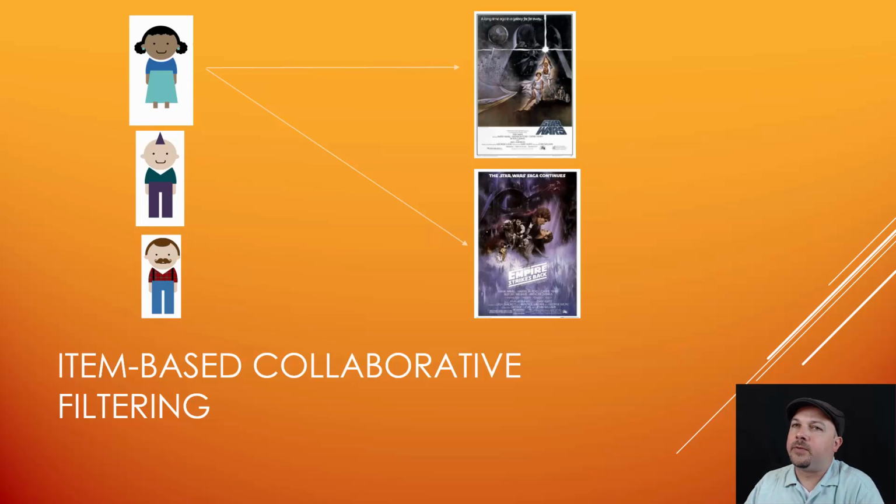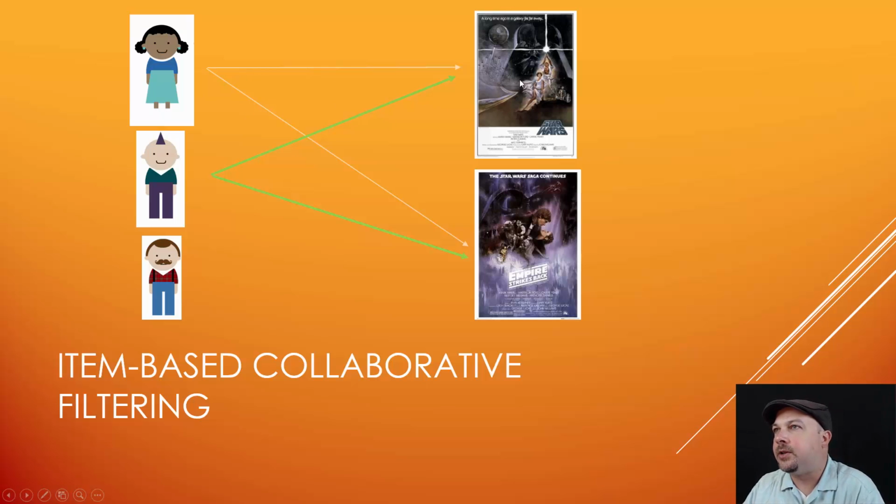So let's say, for example, this lovely lady here watched Star Wars and The Empire Strikes Back, and she loved them both, gave them both 5 stars, okay? So already we know that these two movies were watched together by the same person at some point. Now let's say this edgy-looking guy here with Mr. Mohawk also watched Star Wars and The Empire Strikes Back and also loved them both. Both got 5 stars. Now by comparing the behavior of these two different people who watched both of these movies, we can say, okay, well, people tend to rate these two movies in the same way, and they tend to watch them together. There might be a lot of people who watched these two movies and thought the same of both. So that might tell you maybe these two movies are similar to each other.